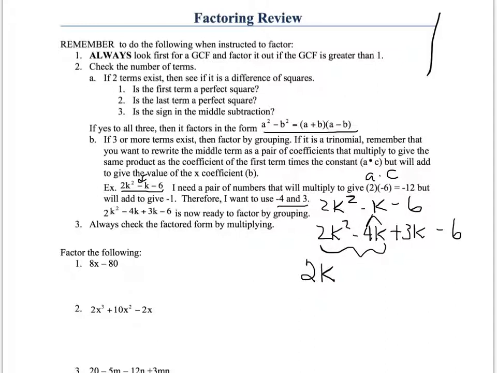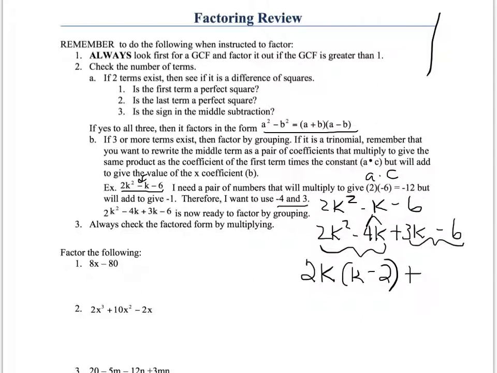That's the term that would divide into both 2k squared and 4k evenly. So if I factor out a 2k, I'm going to open parentheses. 2k times k gives me 2k squared, minus, if I multiply 2k times 2, I'll get that minus 4k back. Okay, so double check yourself by using distributive property to be sure when you multiply back you get the original. Match the sign that's in the middle. In this case it's a plus sign.